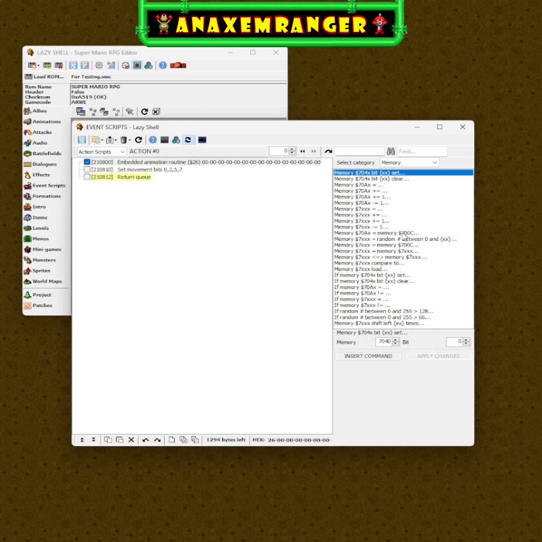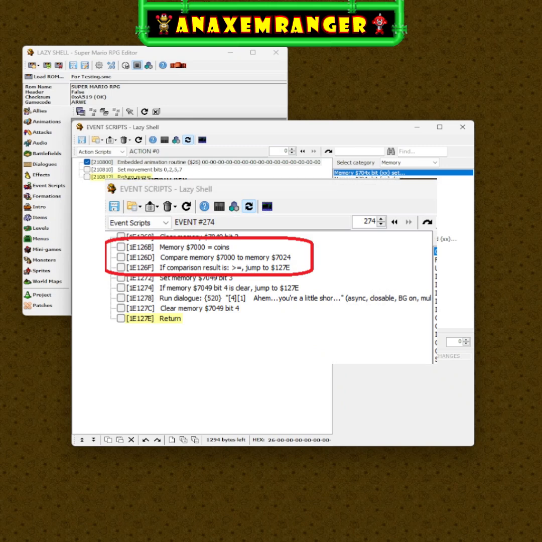These other commands, like memory 7xxx or 700C, are usually for more temporary things. These are things the game typically needs to check right now, but then can immediately forget once the check has been made. For example, if you're at an inn, there are commands to store the player's current coin count to memory 7000. Then there's a check to make sure memory 7000 is at least a certain amount. If it is, the player can stay at the inn. After that check is done, the game doesn't need to keep that coin price in memory anymore until the player decides to talk to the innkeeper again and the event runs again.